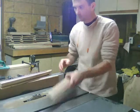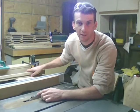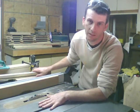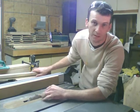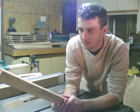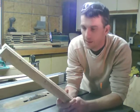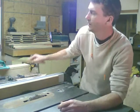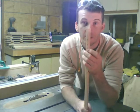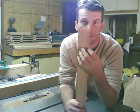So what I set up in the table saw now is a 1/2-inch dado blade set. Once again, make sure everything is unplugged when you're doing all your setup. God forbid, if this wasn't unplugged, I would not be touching my blade. Make sure everything's unplugged and safe, and always be aware of what's going on when you're around this machinery. But on the stiles, my tenons are 3/8 of an inch thick and a half inch wide.